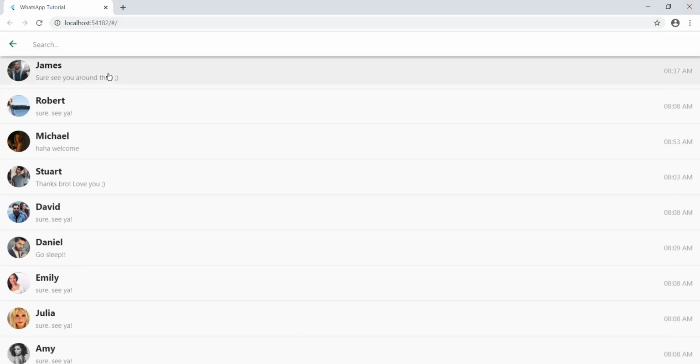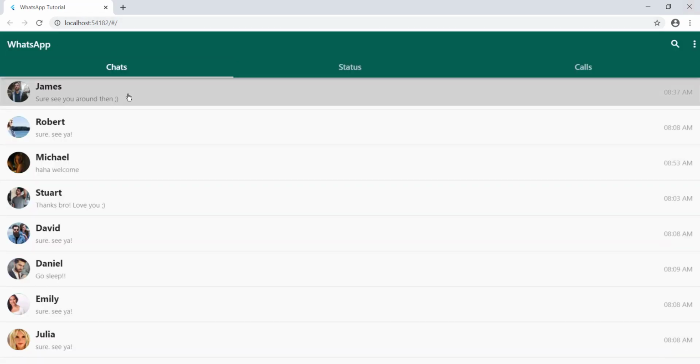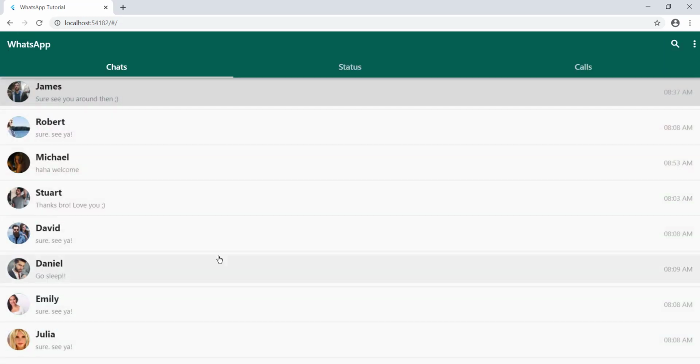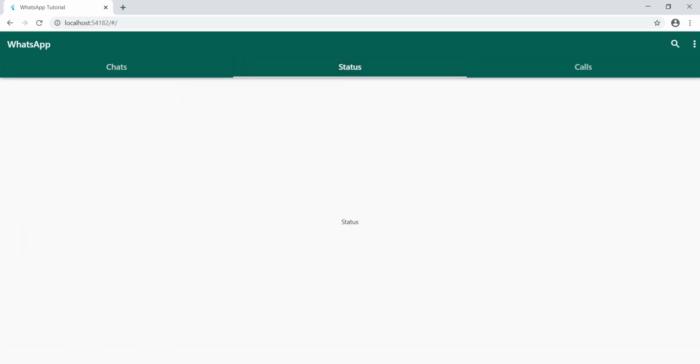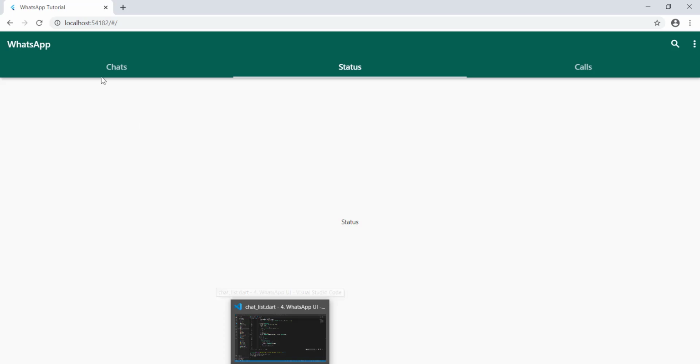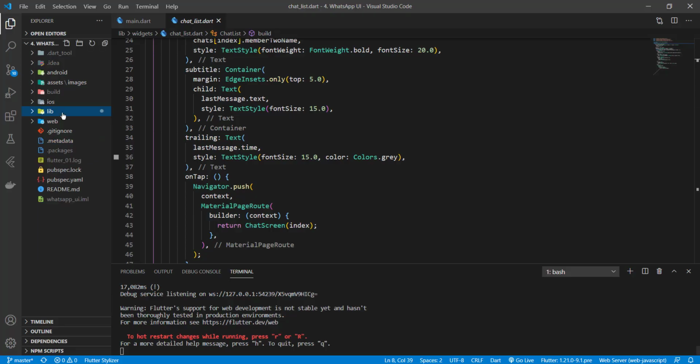There is no error or anything like that, but we want to show a different UI based on the screen width, because now we are on the web version, so we want to use the web UI of WhatsApp. And for that, we are going to use one helper function, which I'm going to define here, which will tell us whether we are on mobile or on the web version based on the width of the screen.